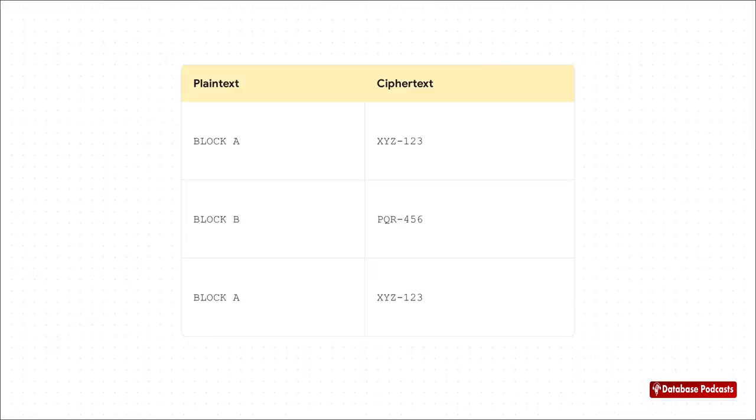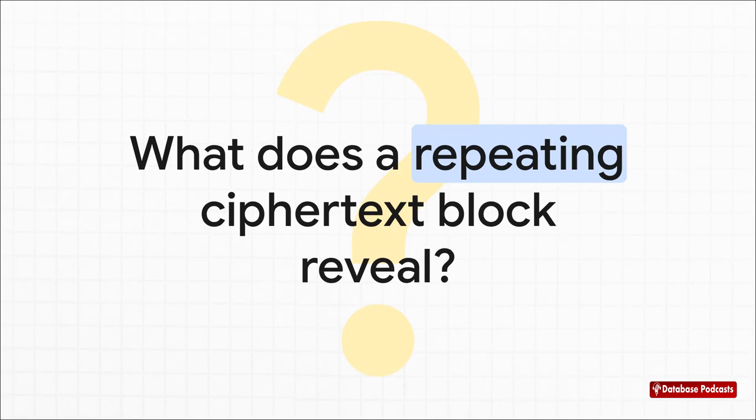And here is that flaw plain as day. When block A gets encrypted, it becomes XYZ123. A little later, when the same exact block A shows up again, it encrypts to the exact same thing. The pattern from the original data is perfectly preserved in the ciphertext. Not good. And that's a huge information leak. An attacker might not know what's in block A, but they now know for a fact that it repeated. They've learned something about the structure of your secret data, which is literally the one thing encryption is supposed to prevent. So how do we fix this?